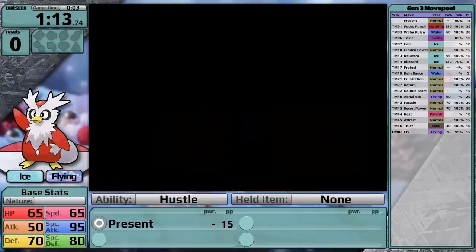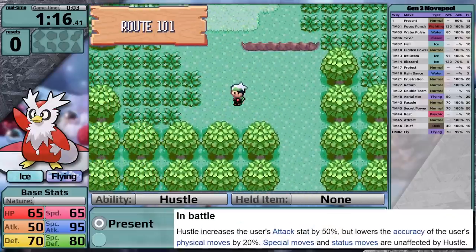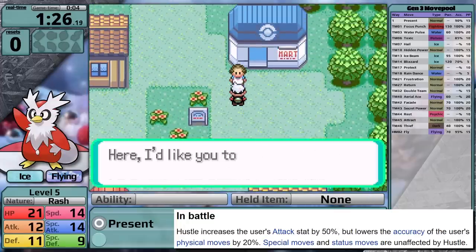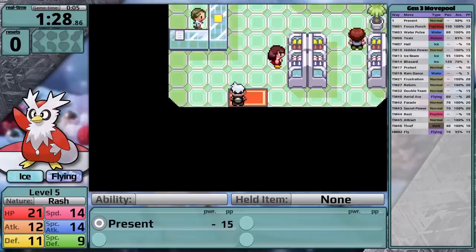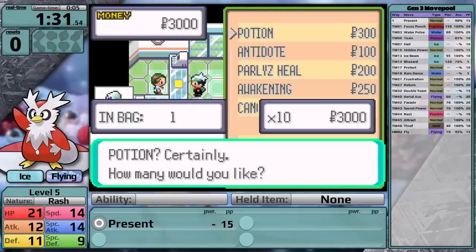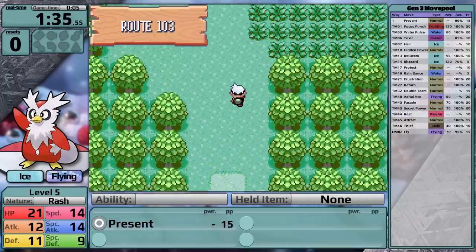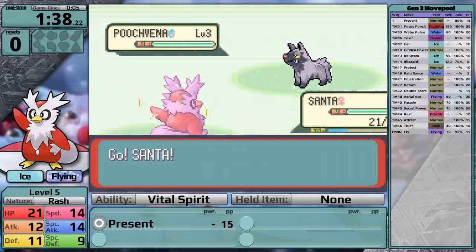Which leads me to a bit of a conundrum. I have a choice between Hustle and Vital Spirit. Hustle increases the user's attack stat by 50%, but lowers the accuracy of the user's physical moves by 20%. Special moves and status moves are unaffected by this ability. So that really doesn't seem like a good option, because Present, the only move that I have access to until quite late into the game, only has 90% accuracy. So if Hustle reduces its accuracy by 20%, it's only going to have 70% accuracy, which is the same as a move like Blizzard. I personally think that that's just an unacceptable trade-off to make this early on in the game, so I'm going to have to go with Vital Spirit.